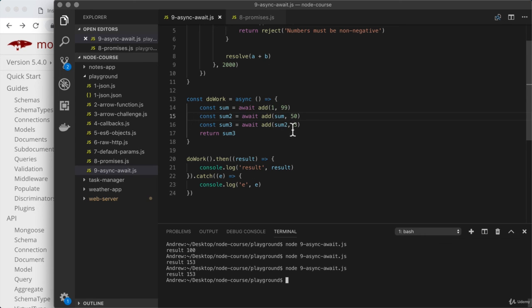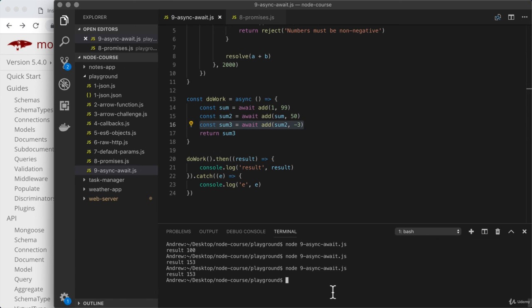Now let's go ahead and make one of these numbers negative. What I'm going to do is make our last call to add provide -3 instead of +3. Now what's going to happen? Well, things aren't going to crash right away because remember, when using AsyncAwait, things happen one at a time. So we wait our 2 seconds here and everything's fine. Then we wait our 2 seconds here and everything's good. Then we wait our 2 seconds here and we get that error. So after 6 seconds, we're going to see that a problem occurred.